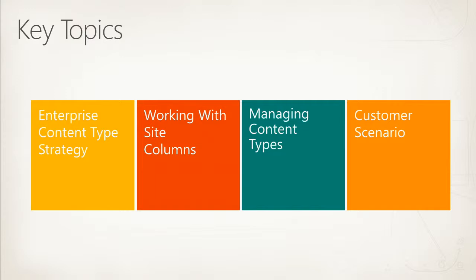So what are we going to talk about in this session? Unfortunately, Bob is not making an appearance in this session, if you're a fan of Bob. I know some people are afraid of missing Bob, but we're going right to the meat of the content. We're going to talk about four key things. What is your strategy around enterprise content types, again using that term or concept? The second one is working with site columns under the covers. How do site columns actually work? There are probably things you don't even realize are happening under the covers when you use site columns. Same thing with content types, which are closely related to site columns in that you need to use site columns to create your metadata, and then you have other attributes in a content type like workflow, et cetera. And then finally, I'm going to talk through an actual customer scenario, a client of mine, and some of their challenges with using content types across site collections, which is really what we're talking about here, and how they addressed those challenges.